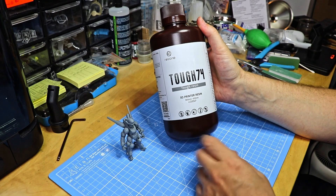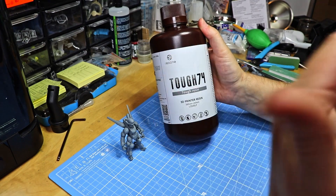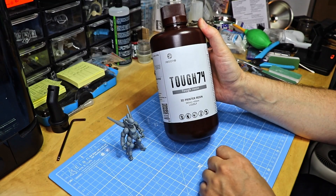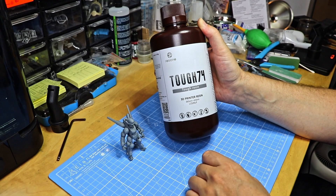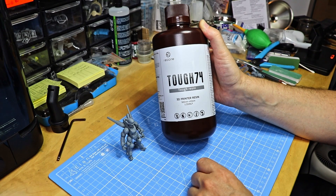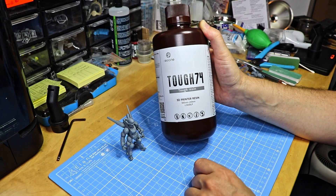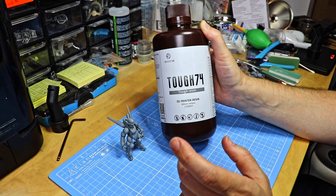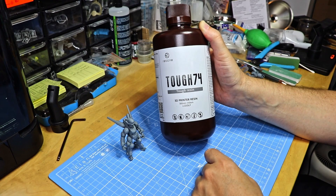I would like to do a long-term test to see how this resin holds up over a time frame of maybe 3-4 months or so, also to see if it's feasible to use in a limited production run of 3D printed model kits and parts. I will try a few more prints with this resin and test the assembly in a few months from now. Currently the resin is only available through international orders from their China distribution warehouse, but I read on their website it's going to be released end of summer, early autumn in the United States and in the Germany-EU warehouse as well, so it will be available very soon.